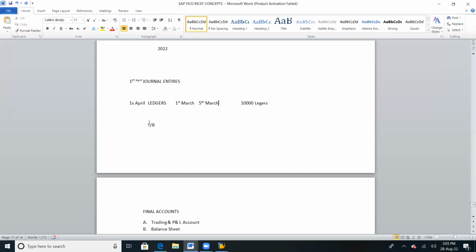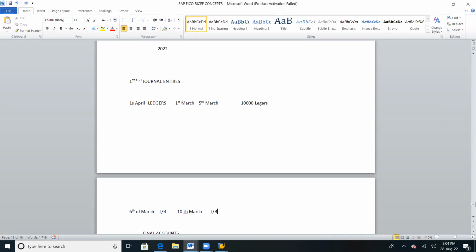On 6th of March, it started preparation of the trial balance. It took almost until 10th March. So the company finalized its trial balance on 10th March, right?